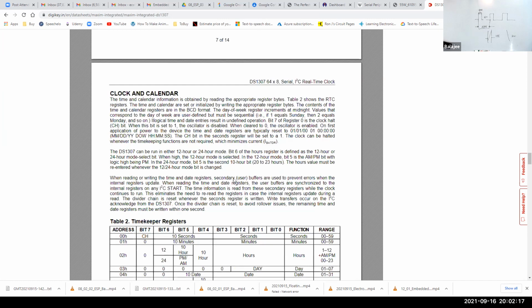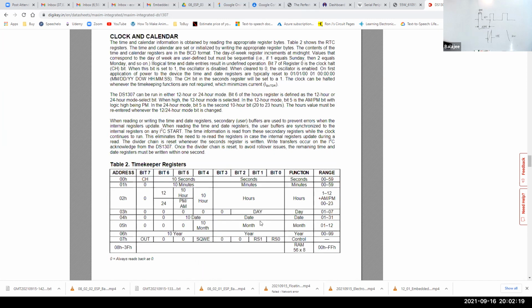Now you see that. This is what, for us as embedded system programmers, you should know. See here, how many registers? 0, 1, up to 7. Okay. Beyond that, 08 to 3F, it is called RAM. Okay. That is its range. You can write data from 0 to FF. That is called data. Then year, 0 to 99. See that? Seconds, minutes, hours, all the things they have given.